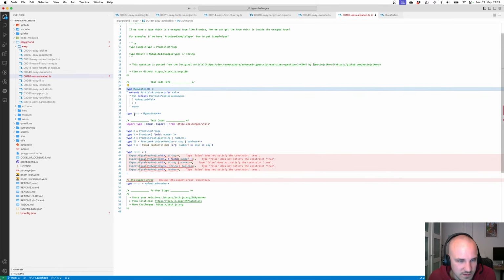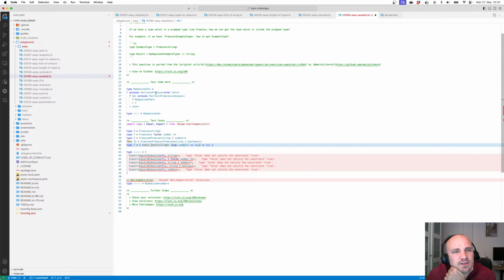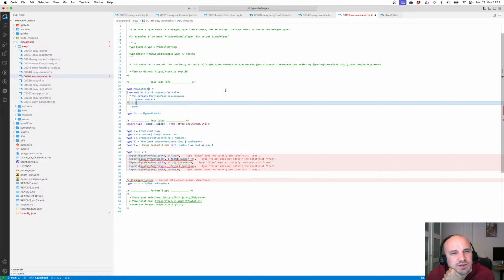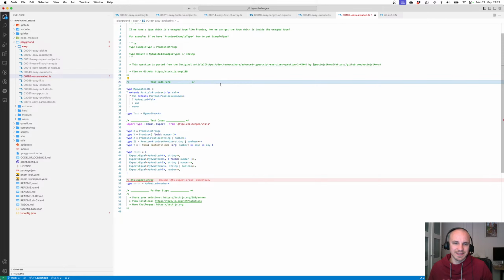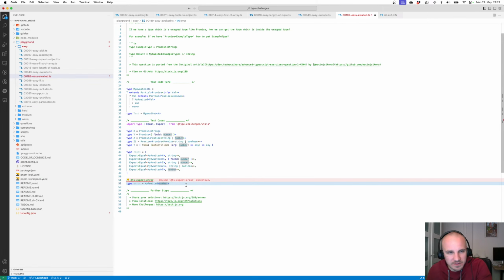What do we get on x? Promise string. T extends partial promise. Maybe I have to return here value. Yes, but it's still not an error.